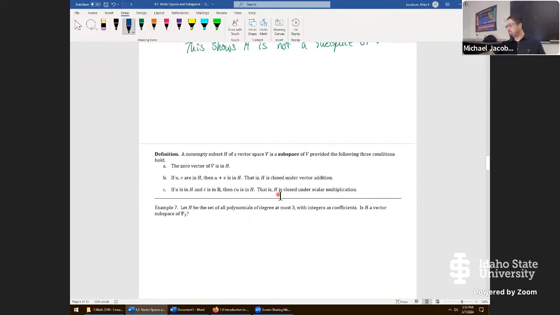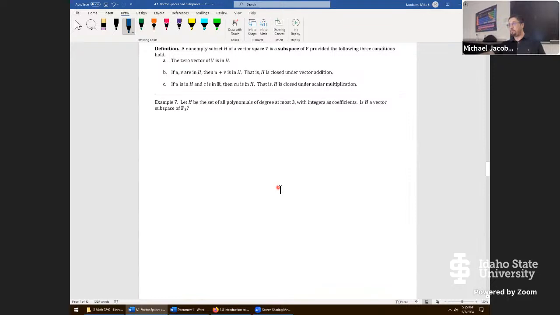I think that's the next one here. If that would be one of those kind of problems, this would be an easier problem in example 7 if H was just written out as a set and we could observe it. But it wasn't done, it's just indicated verbally. So let's do the first step of writing out H this way. H is going to be equal to, it's the set of all polynomials of degree at most 3.